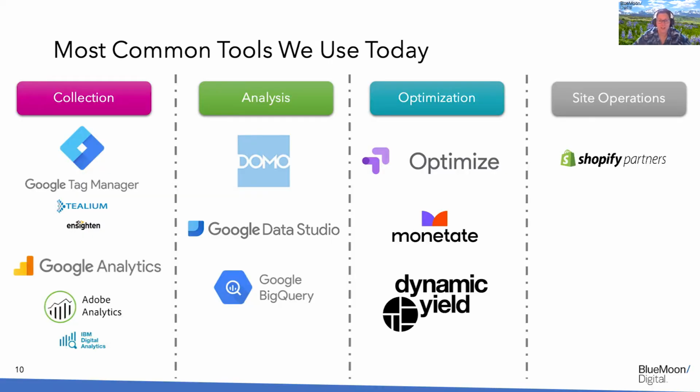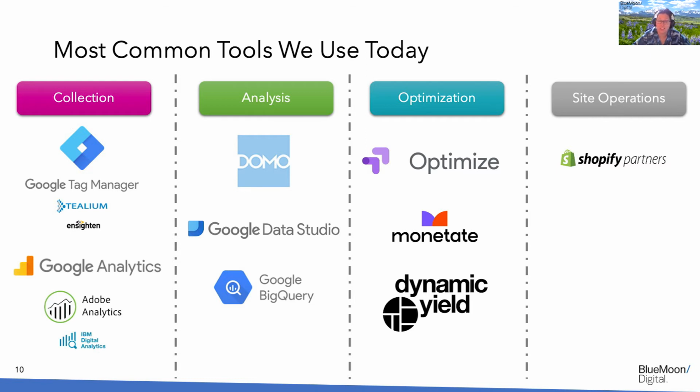So I broke that down into those core areas that we were talking about, with the addition of site operations, because we do spend a fair amount of time there as a Shopify partner. But I'll start left to right. On the collection side, I mentioned Google Tag Manager. It is definitely our preferred tool from a tag management perspective.